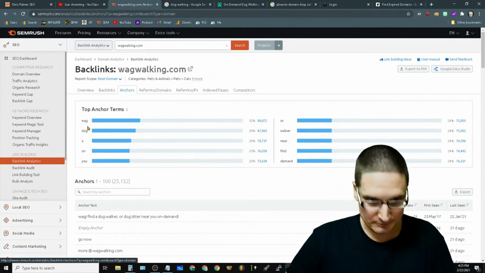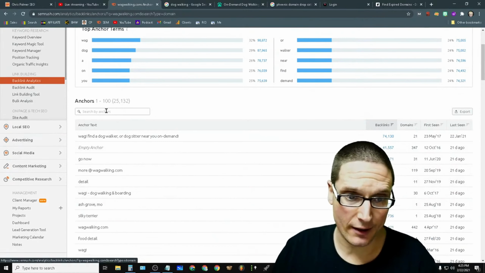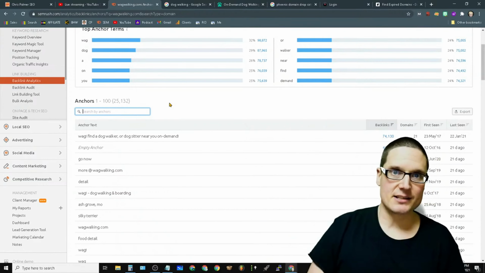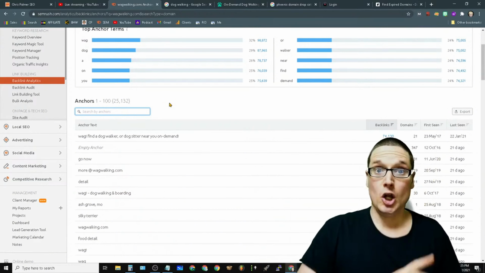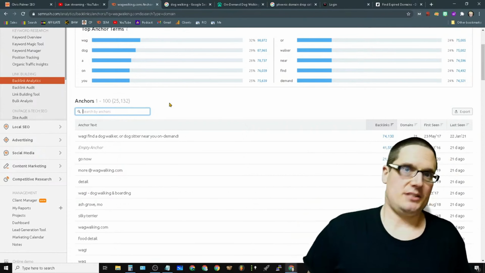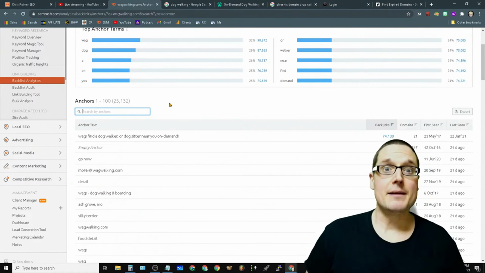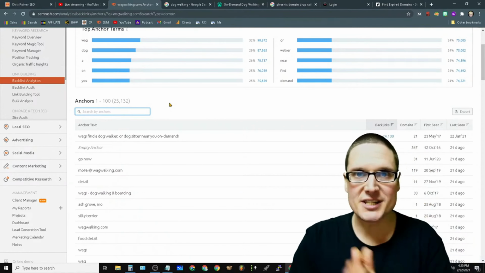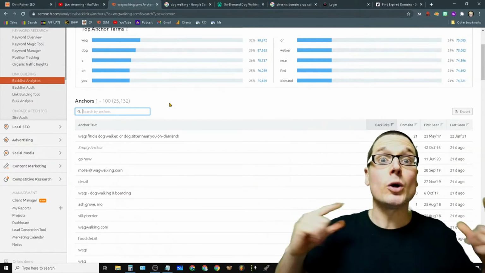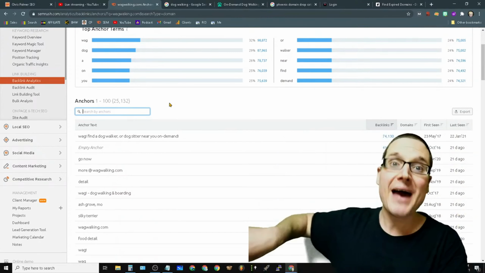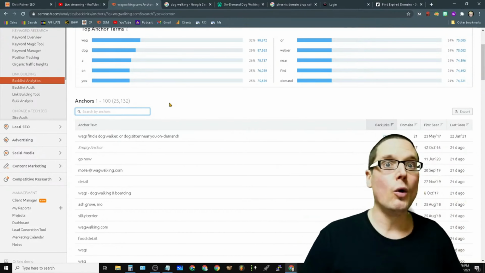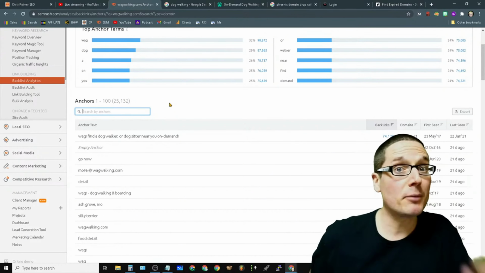When I start scanning through here, we're looking for, is there anything about pharmacy? Is there anything about XXX? Or is there anything about casinos? No? Great. Is there a ton of foreign language anchor text coming in? Is there just some? That's fine. But if we're seeing more than 10% anchor diversity, anchor text coming in that's completely foreign to our language, this might be a pass, dependent upon how many authority links are coming in, and also what the other anchor text is and how hyper relevant it is.